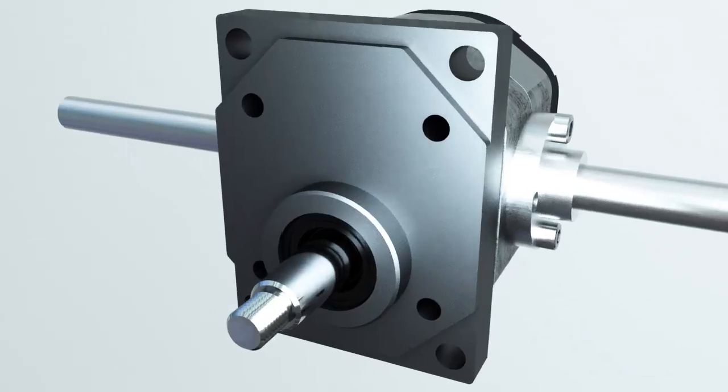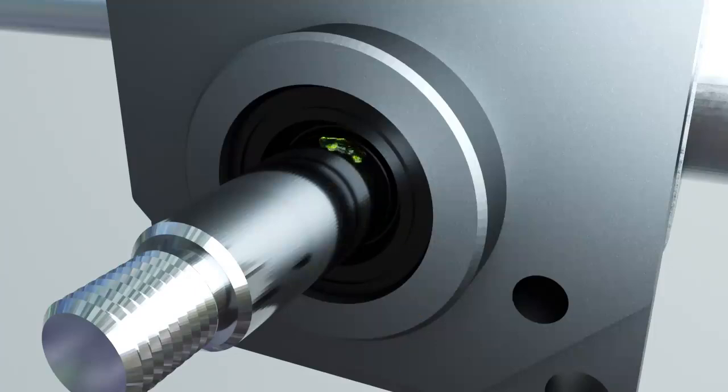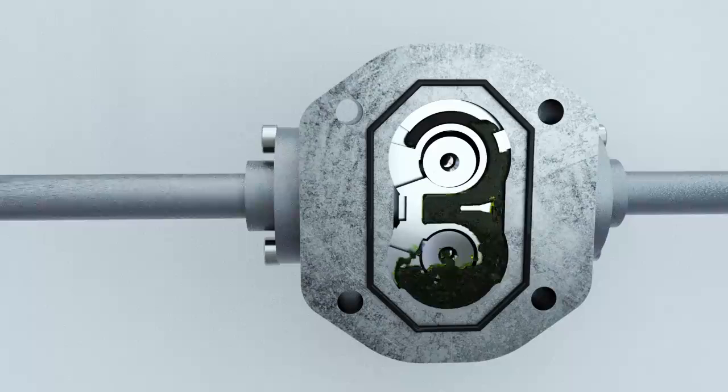Shaft sleeve wear. Oil will flow out through a damaged shaft sleeve. If the seals become damaged, fluid may begin to flow from the discharge area to the suction area. This causes a reduction in the working pressure and supply.